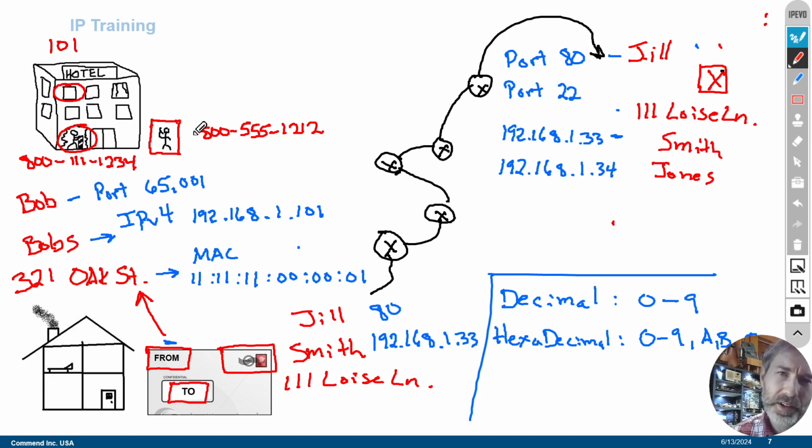The hotel clerk at the front desk understands my request by my giving a name. They've translated that name into an actual room number. This is called address translation. And on an IP network, it's called network address translation. I need to convert one address into another address. I give them the name. They transfer me to the room number.